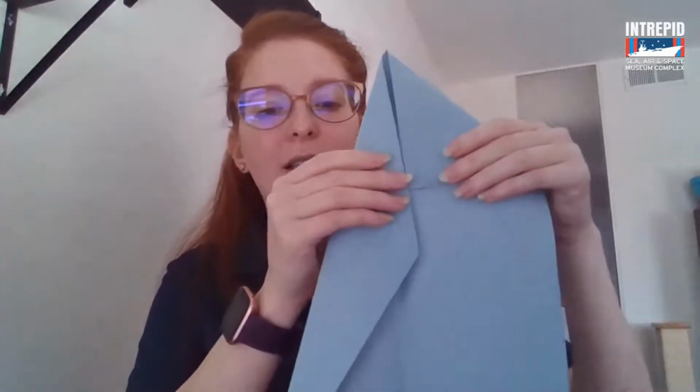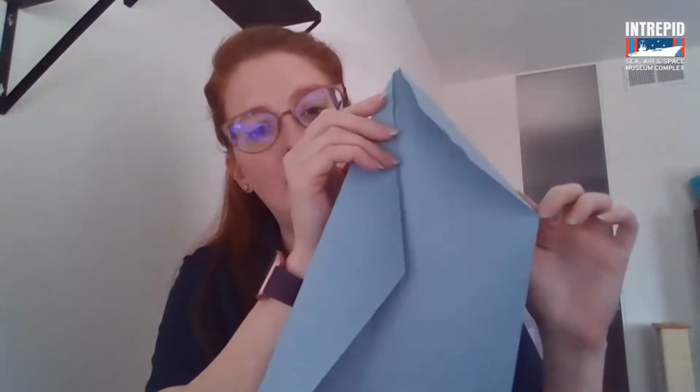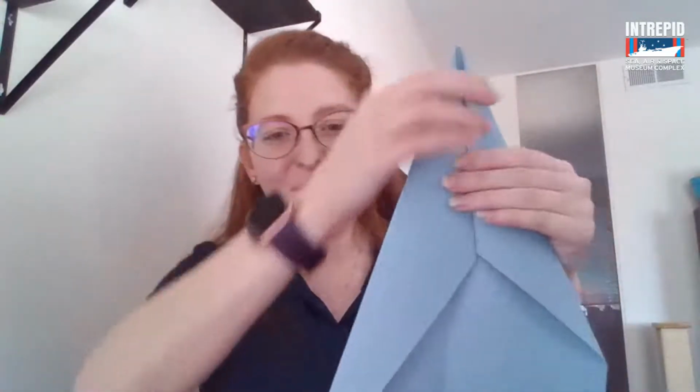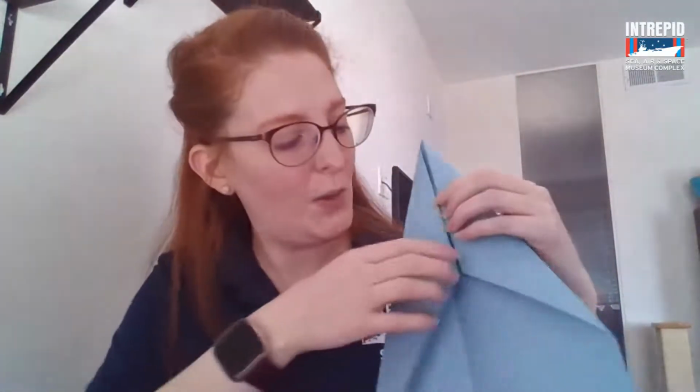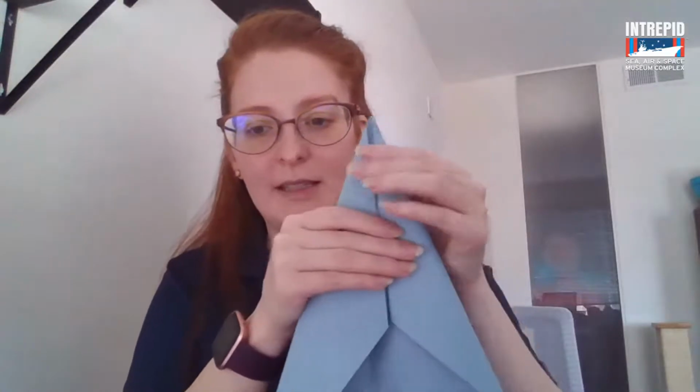And I'm working with construction paper, so it's just a little bit harder to fold and crease. But just like this. So again, that side piece, that line is just going to fold in with our middle piece. And we're trying to make it as symmetrical as possible. Mine's a little off, but that's okay. So you should have something just like this, right? We went from having our house with a roof to folding those pieces in just like this.